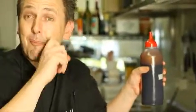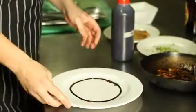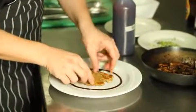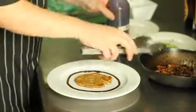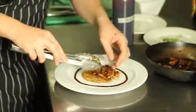So even if your pancake doesn't look a million bucks, we can fix that up by adding the duck on top and the salad. And it's really simple. First thing, put your dressing in the squeezy bottle like I showed you before. Makes plating a lot easier. So what we do is run a nice simple round ring around the plate. Lay the pancake down in the center. Place the duck on top.